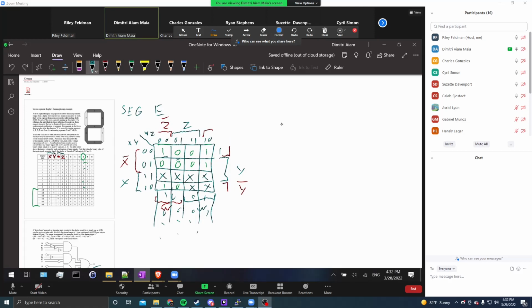But since they're kind of away from each other, we need to make the grouping a little bit separated. So we could do the grouping like this. Do you see that? That's one group. And then we have only one left. So we could group it with a don't care if you want to, because we don't care.